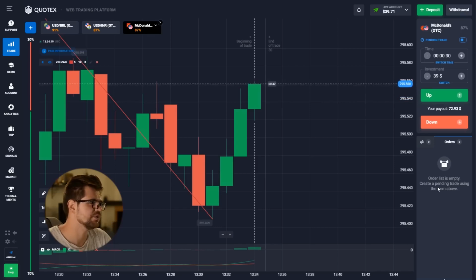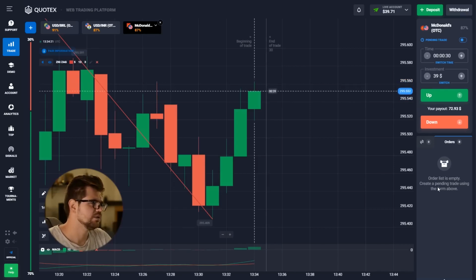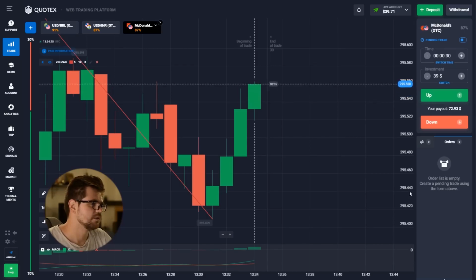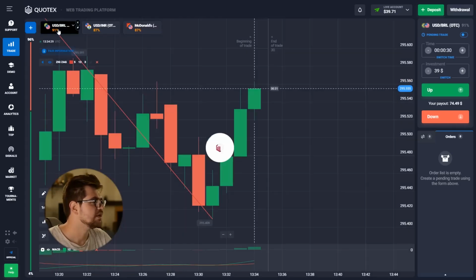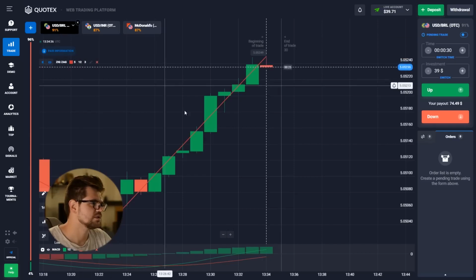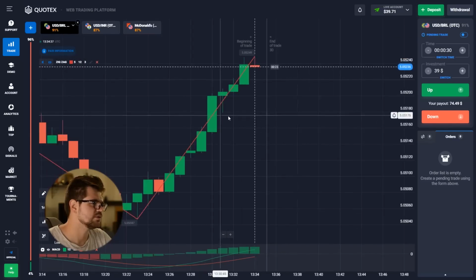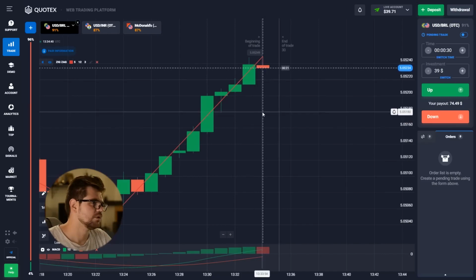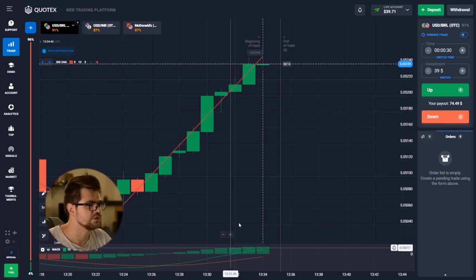This has actually gone pretty well here. If we look at the stochastic, it's not clear, so we're gonna change the currency. This one's looking actually pretty good, so let's see, do we place an option here?